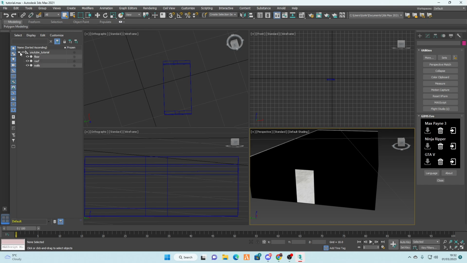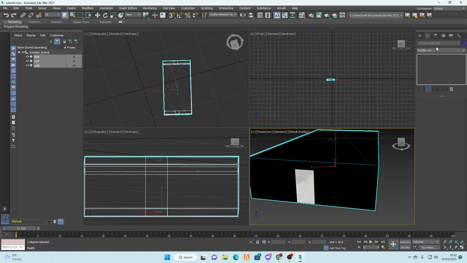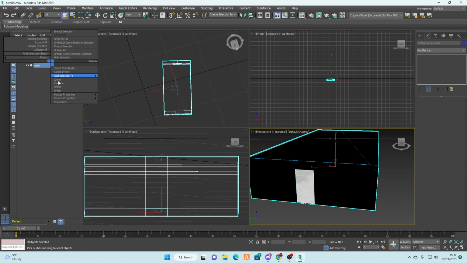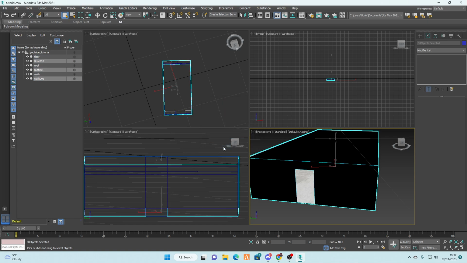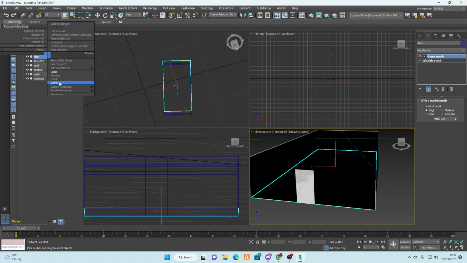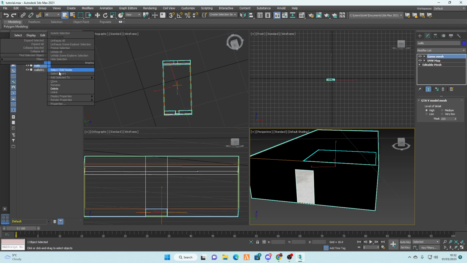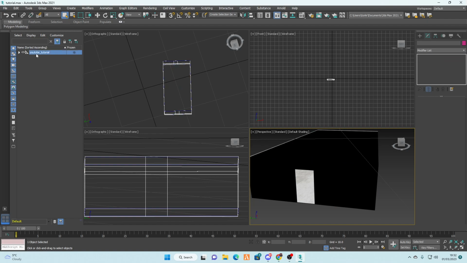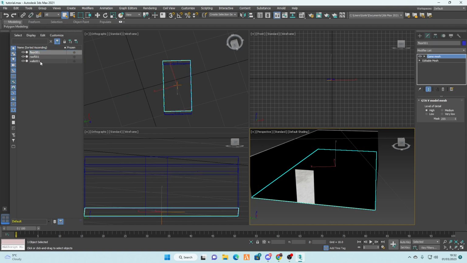So, YouTube tutorial. What we're going to do now, we're going to select all these. We're going to right click, we're going to clone, we're going to go instance, copy. We can delete the other ones, so the ones that haven't got the double one, we can delete these. Let's delete walls, delete, and we can remove this main parent, delete. So here we go, we've got the floor, roof, and walls.